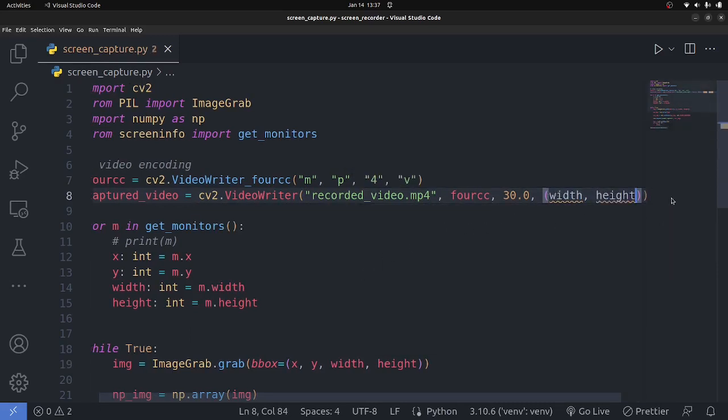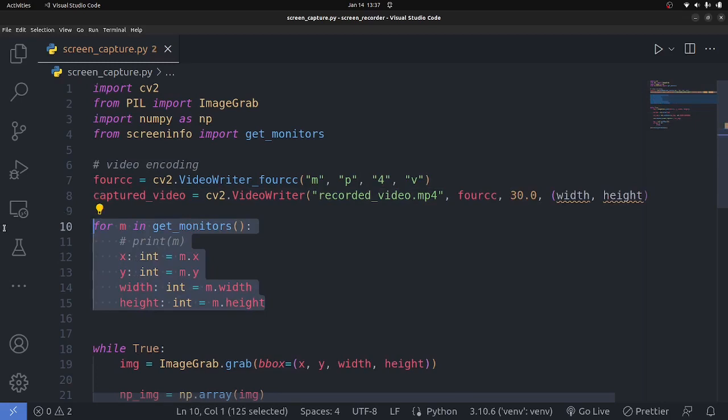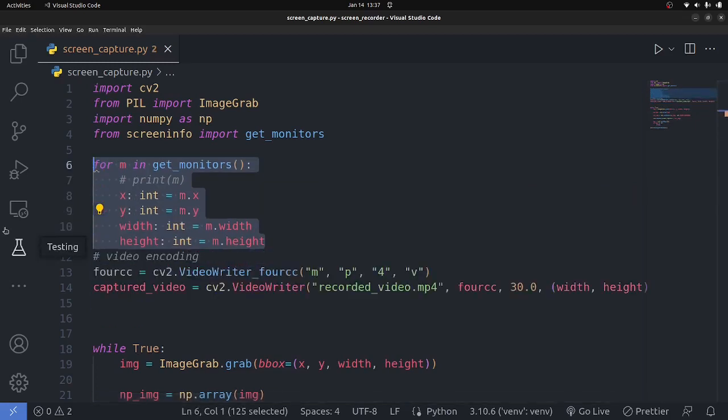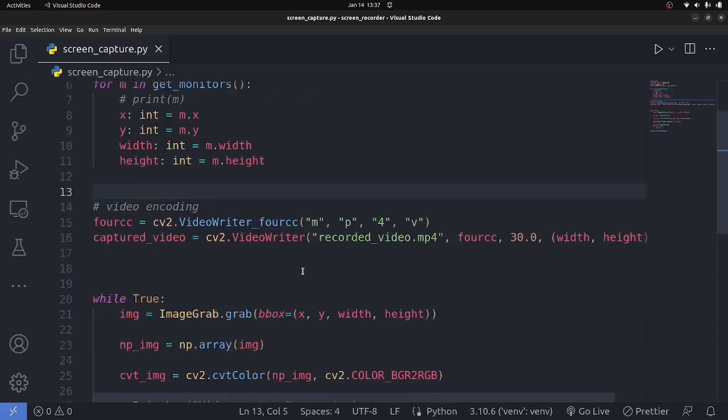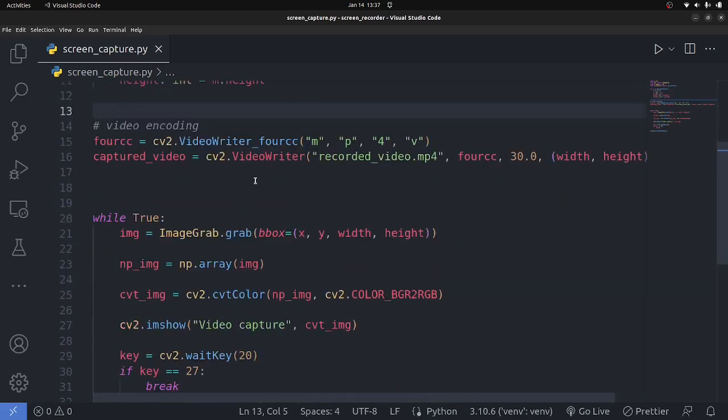So we need to actually put this code, actually, let's move this one up, because you are getting the height and the width of the screen and you're going to try to use it at the bottom right here. So yeah, that's basically it. Once we have that done, we can capture the screen. So let's go ahead and see how we can capture the screen.